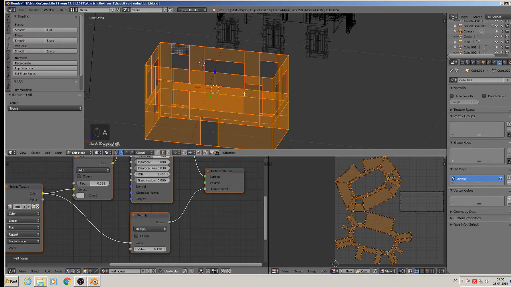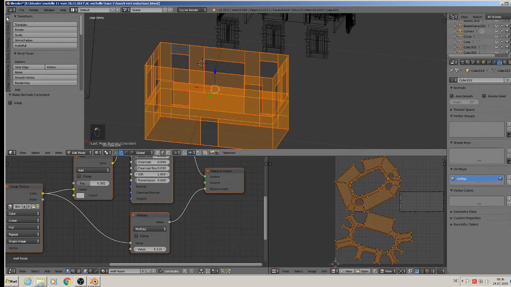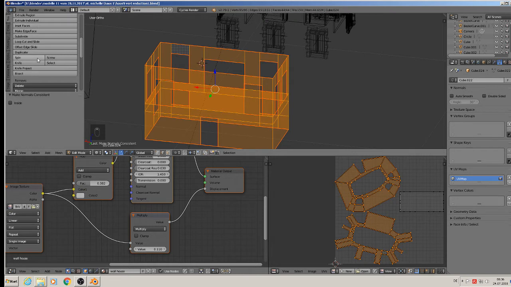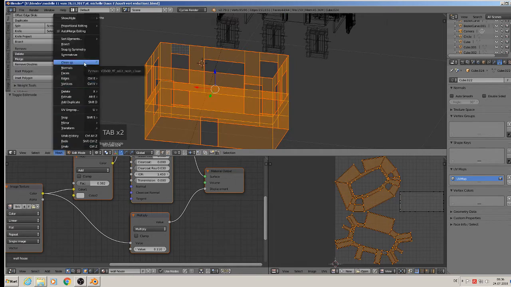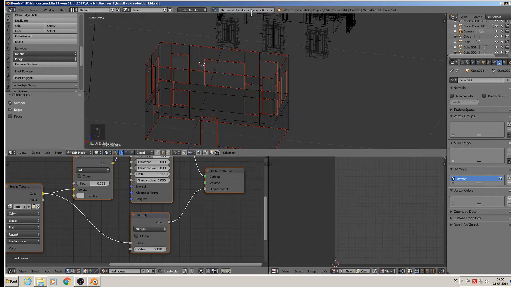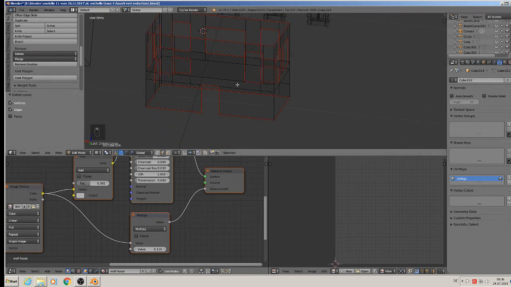So with A we take all first. Then we go to shading, recalculate, so the normals look to the outside. Then we check if there are some doubles or something else. That means we have here remove doubles on the tools. Then you see removed 0. So that is okay. Then we go here and have clean up under meshes. Clean up, delete loose, because if there is one, you have a problem. There was one edge there, and that can make this all look awful.